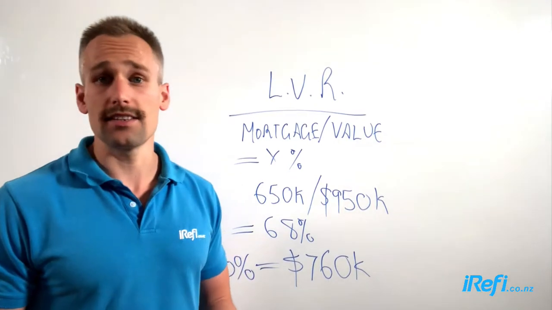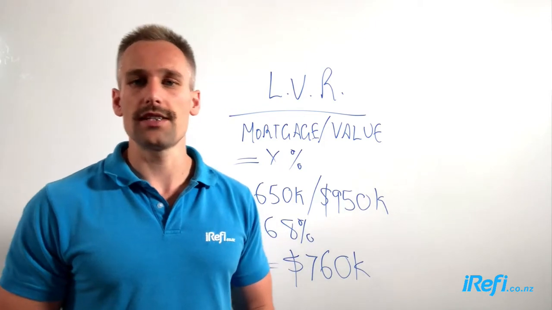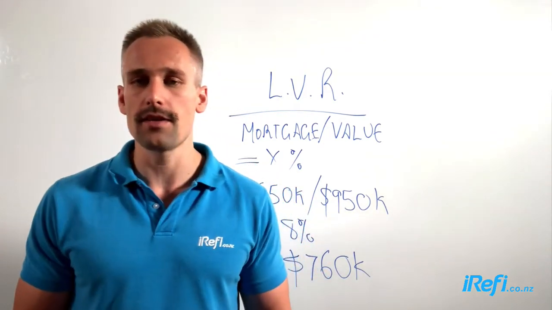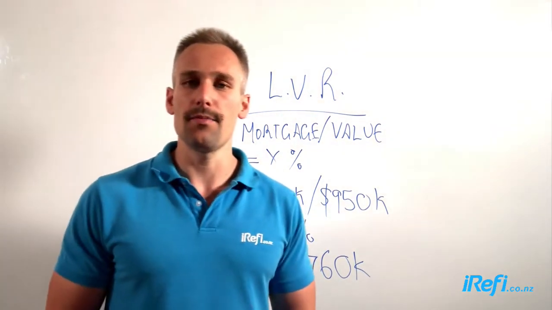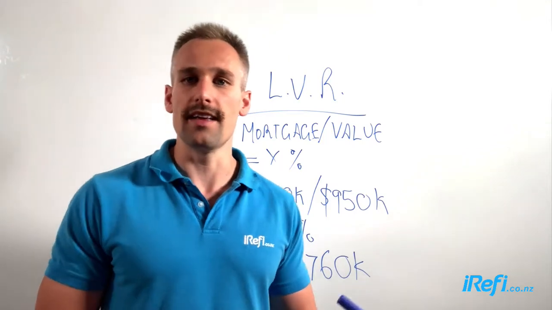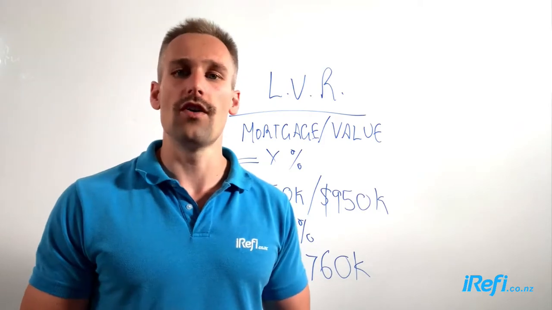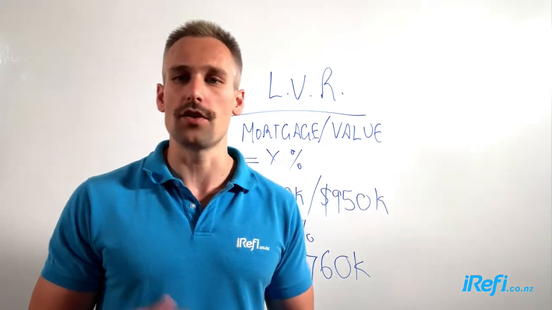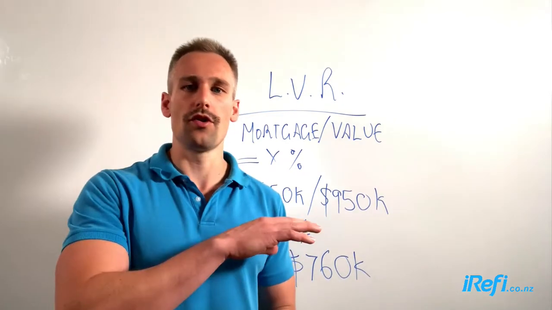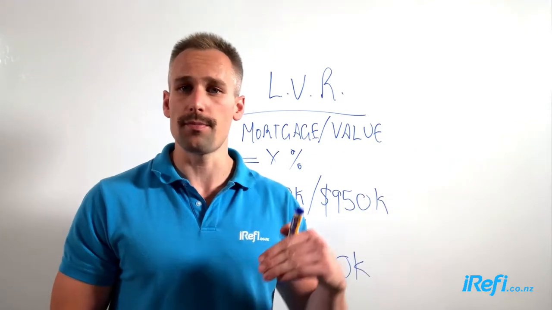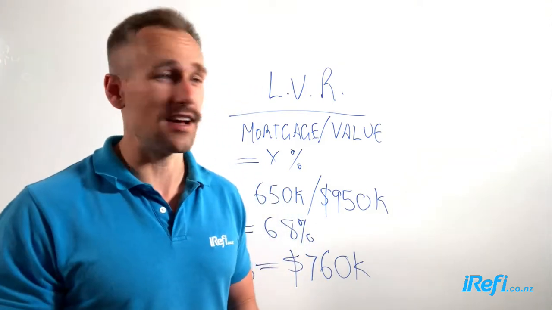Now, people ask this question because they need to borrow more money. Generally speaking, on your owner-occupied property, like your family home, you can go up to 80% LVR. That means you need to keep 20% equity in the house. This is so the bank always has a safe buffer if property values dip and they ever have to go on a mortgagee sale. It's basically to protect the bank, but also to protect the market as a whole, so that if there's a dip, there's not a massive rush of houses for sale, which can bring values down even more.